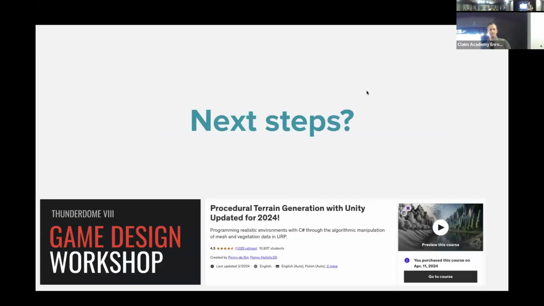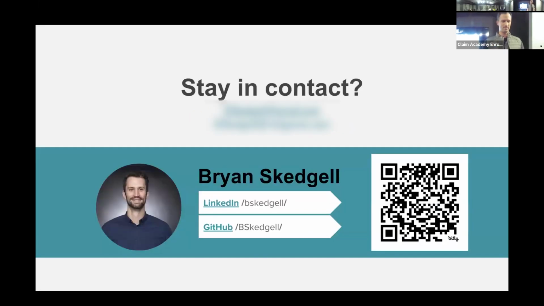A couple of the next steps I have for the future. My work has a hackathon every May. I'm probably not going to be able to participate in this one, but as I get my developer chops up more and more, I'm hoping to participate in the one next year. In addition, I'm super interested in procedural elements in game design. So I'm taking a Udemy course on procedural terrain generation, just trying to get more expertise in that space.